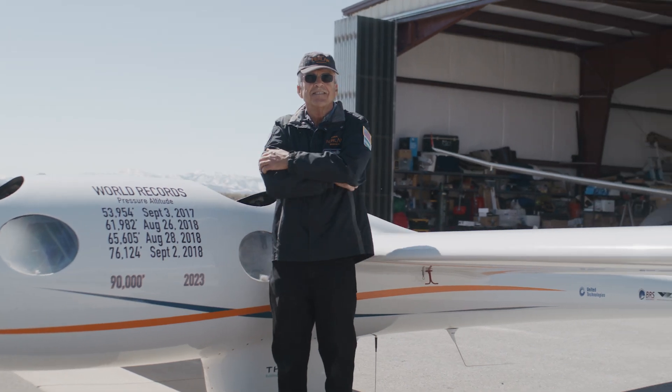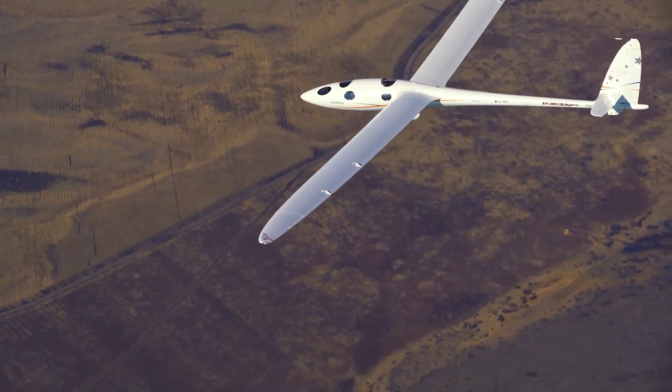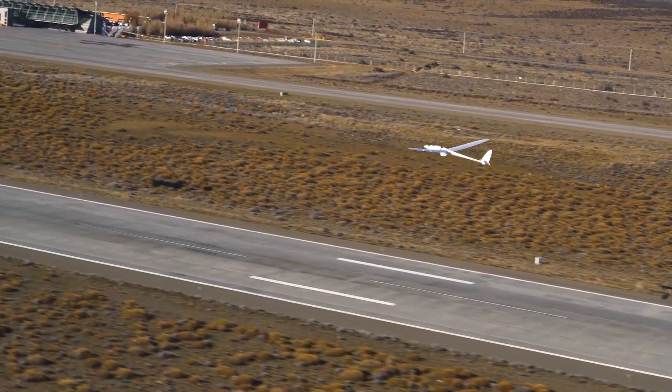We're flying up in the very top of it and we want to inspire the next generation of pilots and mechanics and airplane designers and builders. We're surfing in three dimensions in a wave you can't see. We may have done the impossible but it's been a long-term dream. There are areas in the atmosphere where people haven't flown yet, and if you dream and study hard, it's amazing what can be accomplished.